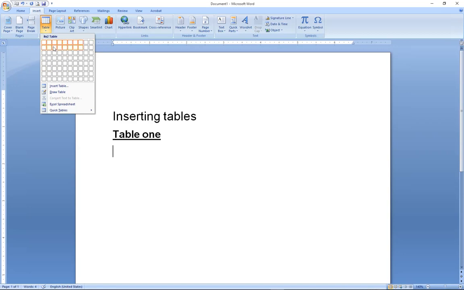Rows are these ones which are running from the left to the right. The ones which are running from up coming downwards, those are what we call columns.